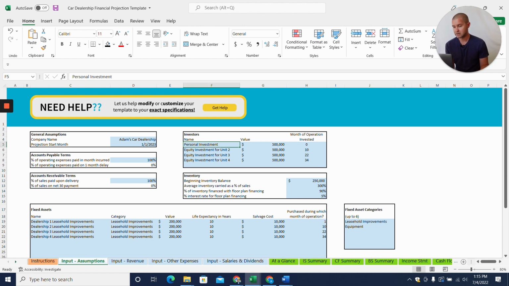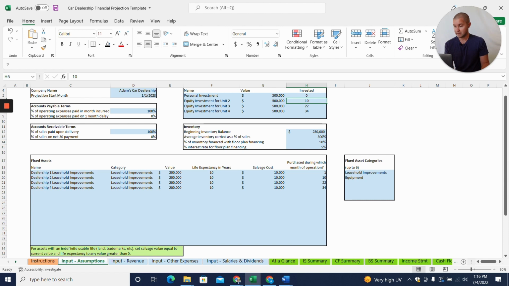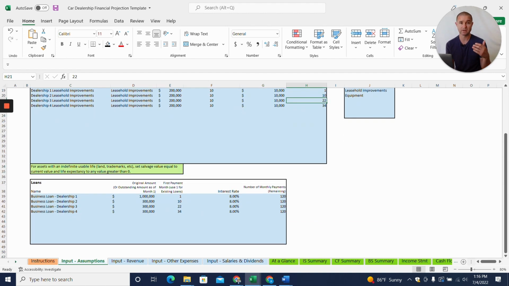So what we've done here is we can add investments and investors. And what I have kind of built in this concept of, hey, we're going to open multiple units. So we've got an equity investment for each of the 4 units that we're thinking about opening. And you can see here's the months that the investment would come in to help cover the startup cost of each unit that you're opening or each dealership that you're opening. All right, and so you'll have, we assume, some leasehold improvements that you'll do for each dealership that you open. And you can see the months that you'll be spending on those leasehold improvements as well aligns with your schedule to open.